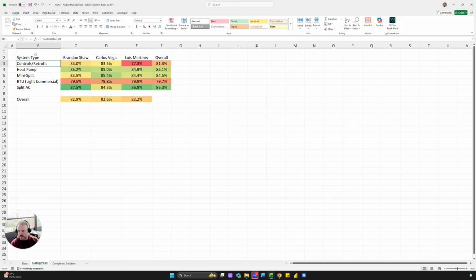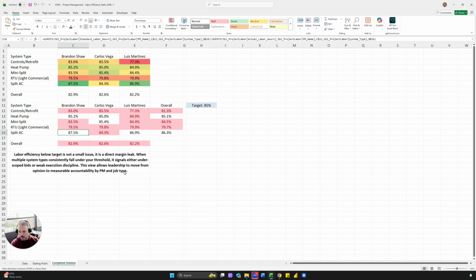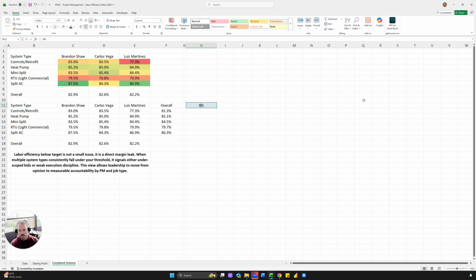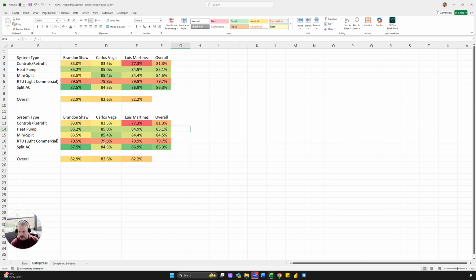But one thing I'm going to do here is I just want to show you the same thing, right? But what we're going to do this time is we're going to create a heat map, because this is good, but if you want to see any value below a certain number, say 85%, that's what this is for. So you can do 85, 80, right? So you can do it that way, just if you wanted to spot check.